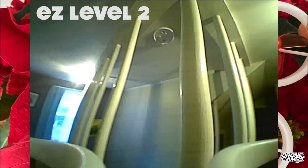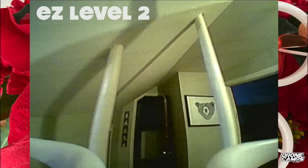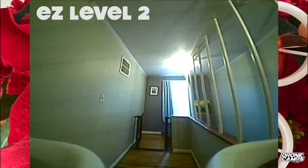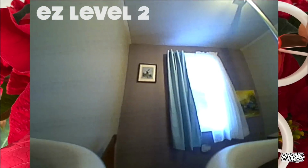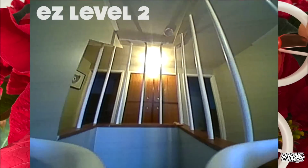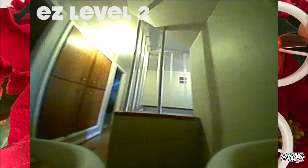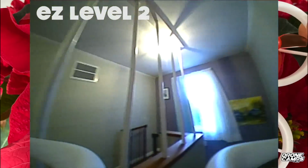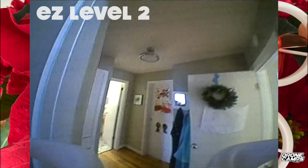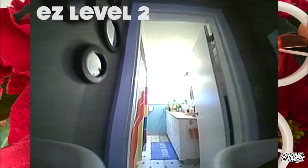Awesome. I've had to walk upstairs so many times, I can't even count. But this is a fun little spot to fly because we have these little poles on the stairs so the kids don't jump down the stairs. But it makes a nice little gap for the quad. Now I'll try to slowly bring it back downstairs. Reduce my throttle. I decided to go for one more loop. Why not? And now maybe reducing the throttle to come back downstairs, but this is about the most fun I've ever had for $100 in the house with everything all included.